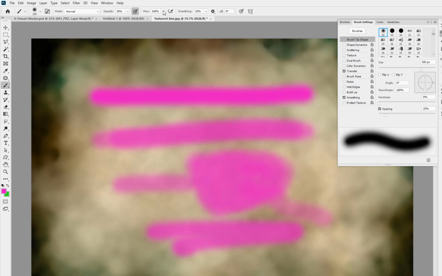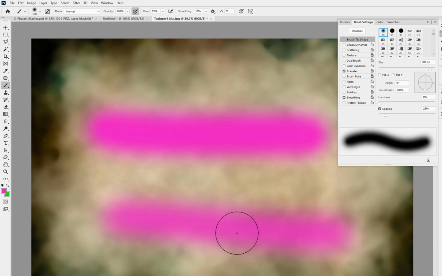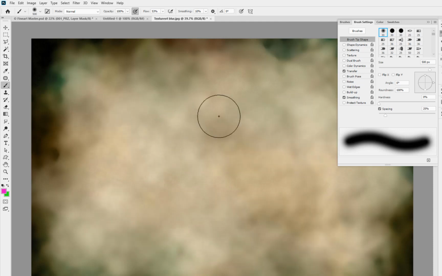Now remember, the flow is just the way the paint itself affects the pixels around it. So let's put it back to 100% by pressing 0, striping across here, we can see that. If I now affect the flow, so I go to 50% again, and do the same thing, the softer brush, you can see how it doesn't bleed out as much, so that's to do with the flow, how it affects the pixels around itself. So there's our basic element to do with a basic brush.